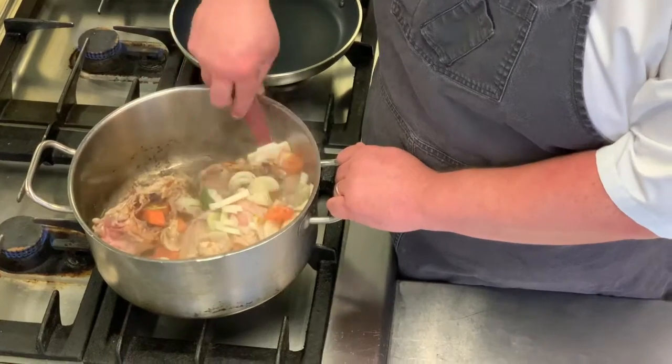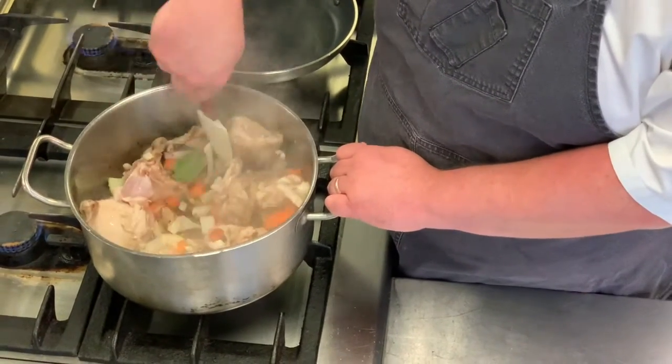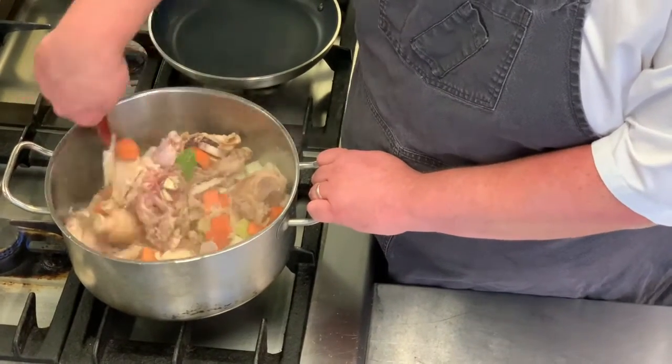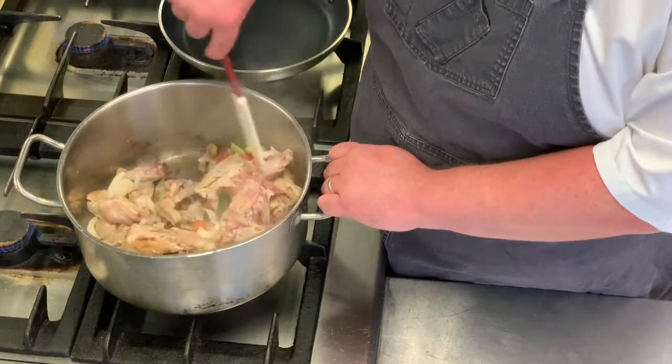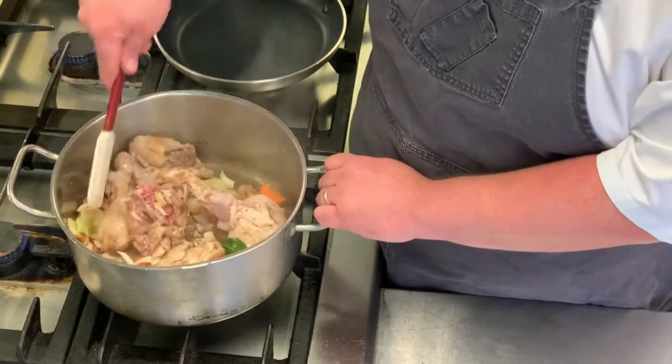So now we're going to put this back onto the back of the stove, and we're going to allow this to caramelise some more and to brown some more. That's going to allow all the flavours to start to amalgamate, come together. You're going to get all those different flavours from the celery and the fennel and the onions and the carrots coming out into the stock.